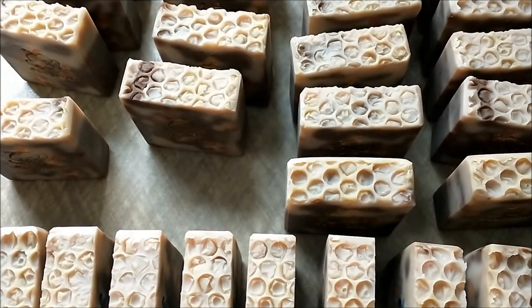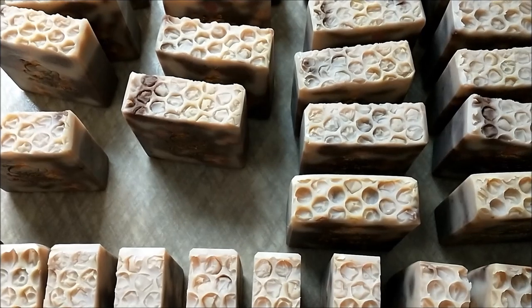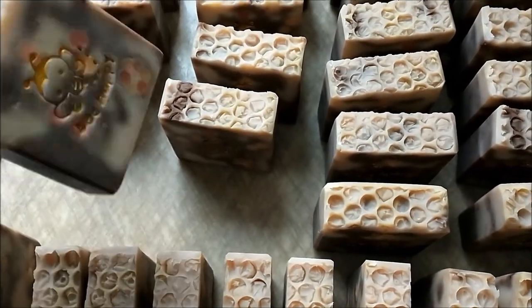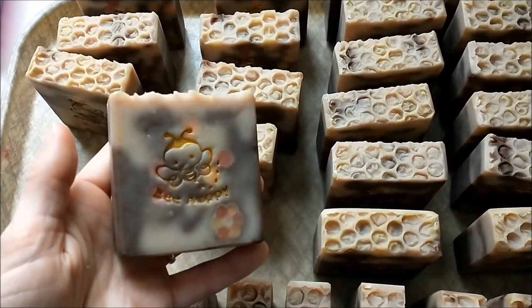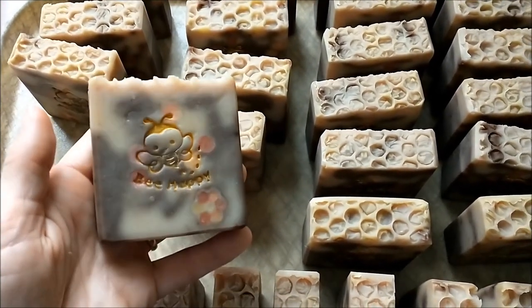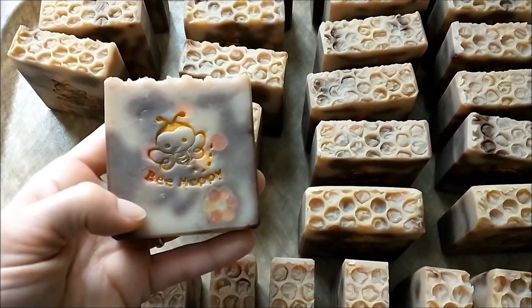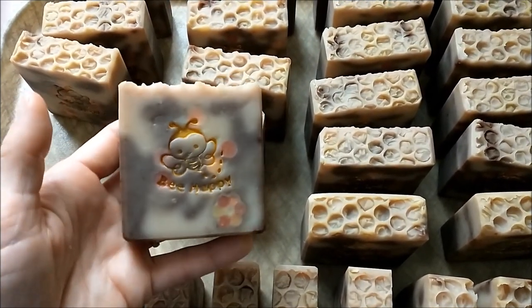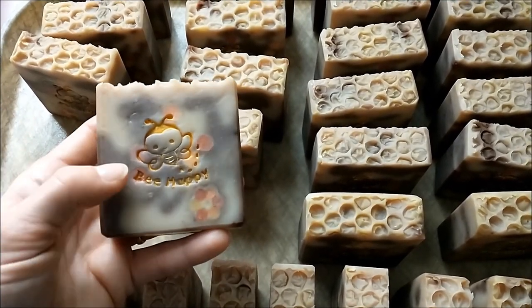This video is on my Be Kind soaps, and I actually did two different ones. Let me grab the actual Be Kind one. Isn't that cute? This color is only 2 weeks after I made this, and I'll have some different videos throughout this video showing when I first cut it and a week later. But this is 2 weeks after I made it, so I still have 4 more weeks to go before it cures.